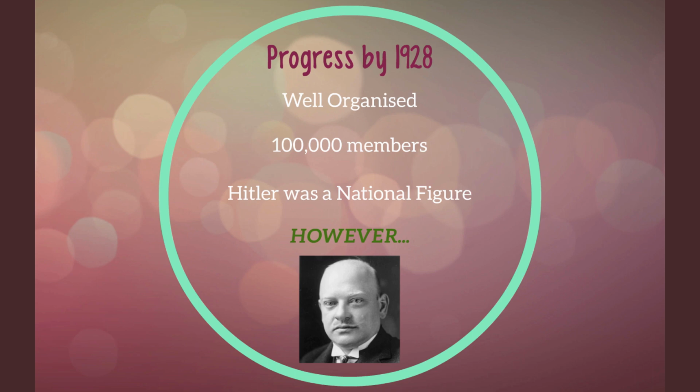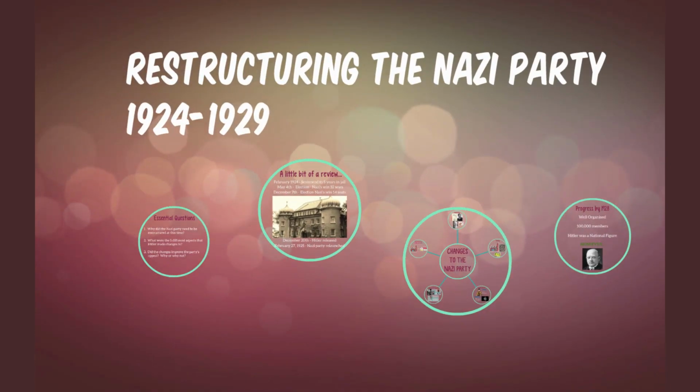And at this time, all extremist parties in Germany were losing support. So, all in all, by May 1928, the Nazis had only 12 seats in the Reichstag, which was only 2.6% of the vote. Furthermore, they were only the 9th biggest party. Yet the following year, in 1929, that was all to change. In our next video, we will be talking about the Great Depression and how this increased Nazi support.